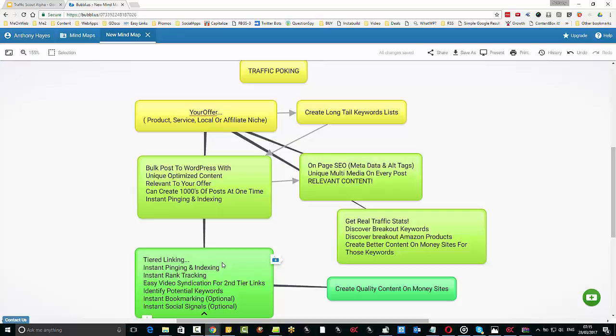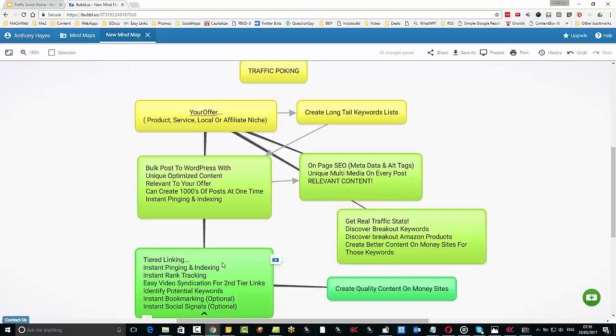Now there's other things that we can do once we've identified the potential keywords if you want to test it further. Okay, I would say anything in page 1 to 3, just go for it. Anything page 4, 5, 6 maybe, you can do some other links as well. We can do instant bookmarking to those. Okay, once we've identified them, anything between page 4 and page 6, we can do bookmarking. We can do PBN links. Okay, we can do press releases, and I'm giving you some press release credits, and I'm giving you some Alpha Networks PBN credits as well.